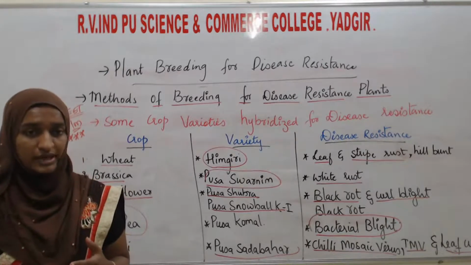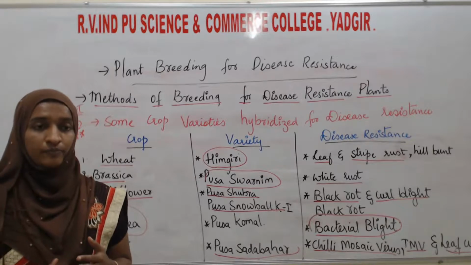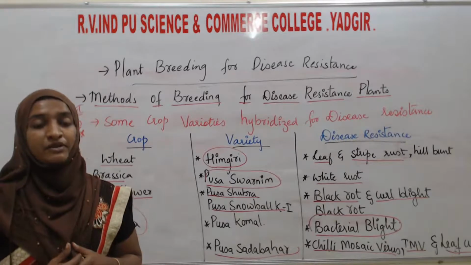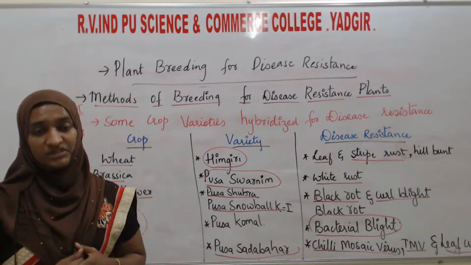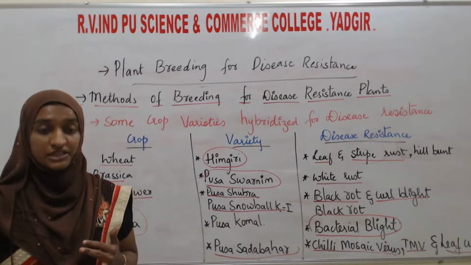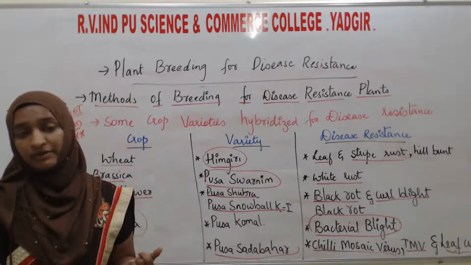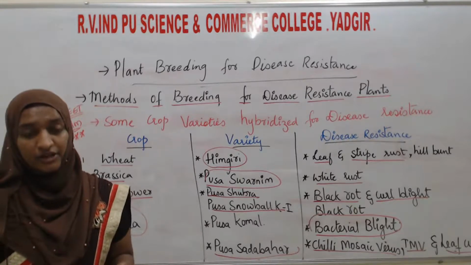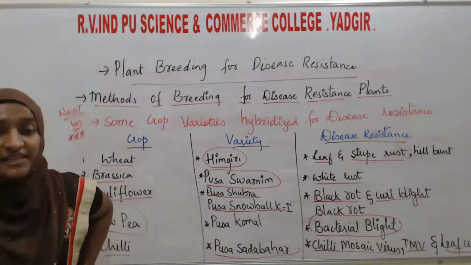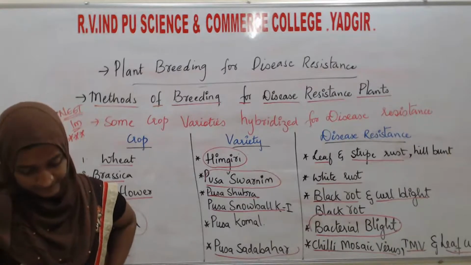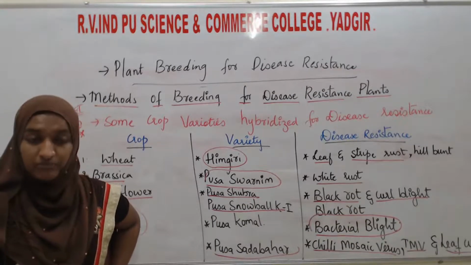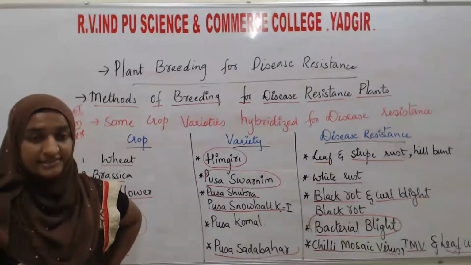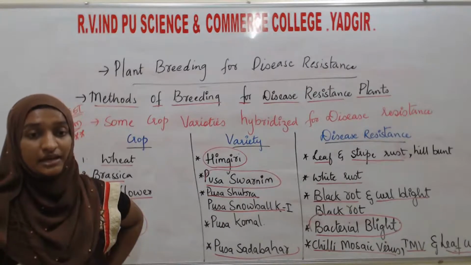Before going to that, in the conventional method also, inducing mutation means some mutagens, such as chemicals or radiations, are applied on particular genes, by which the base sequence of the genes changes. Due to this, there is a change in the genetic characters of the plants. So inducing mutation in plants through diverse means, and then screening the plant material for resistance, sometimes gives desirable characters.